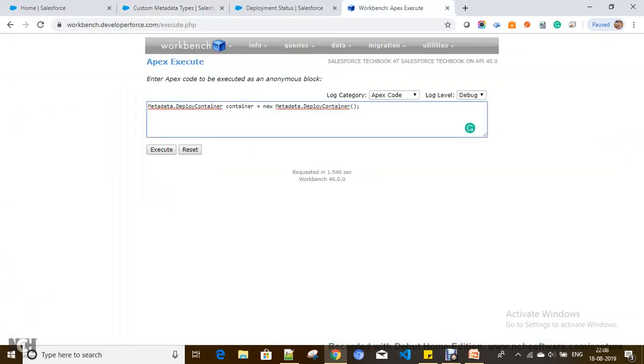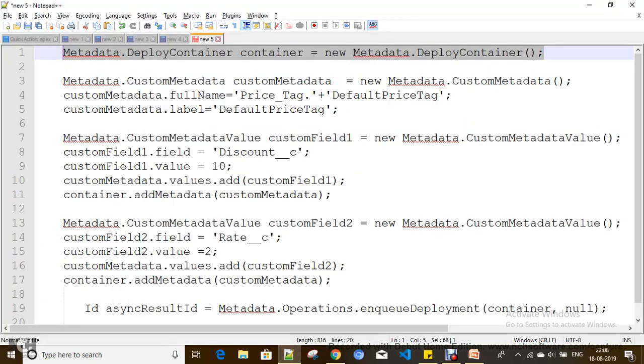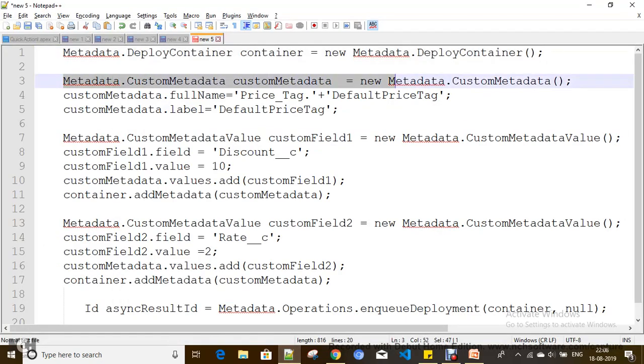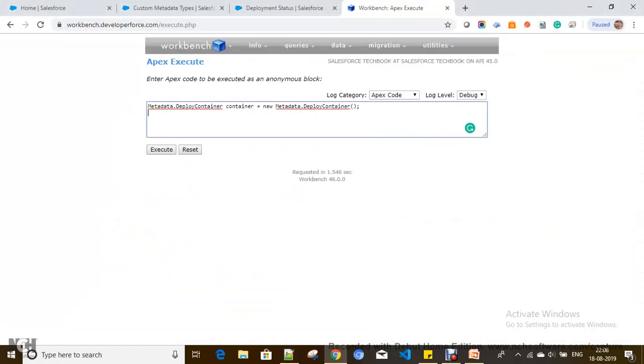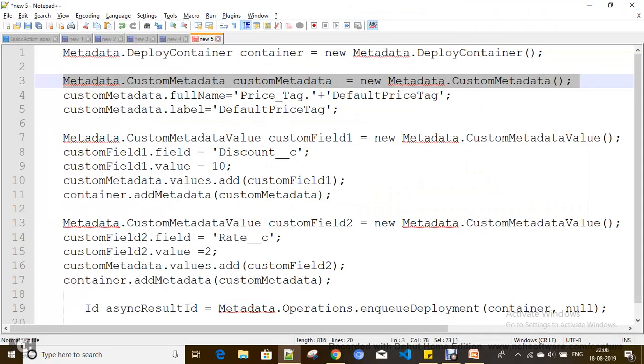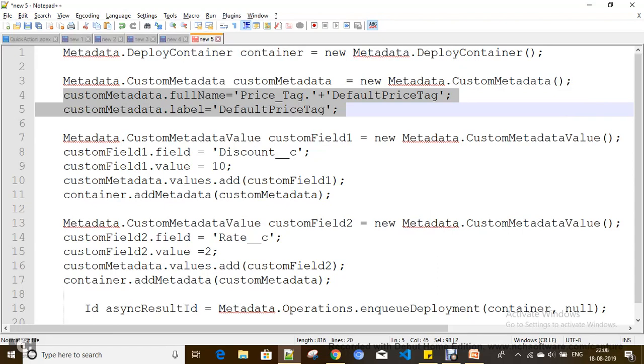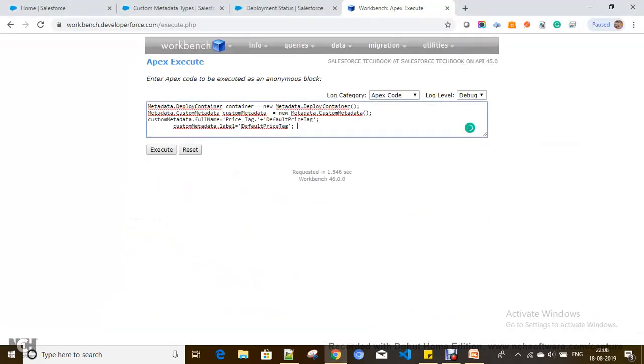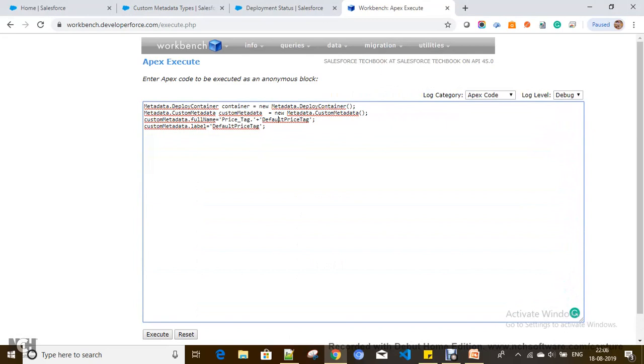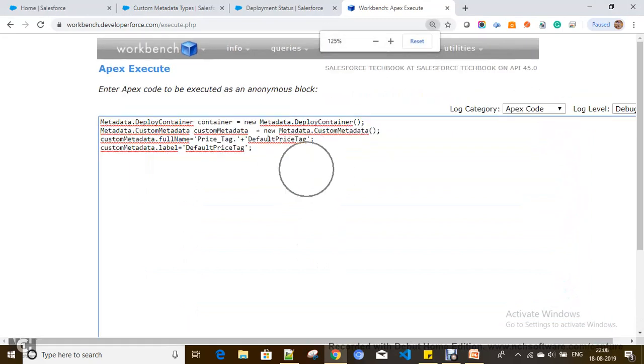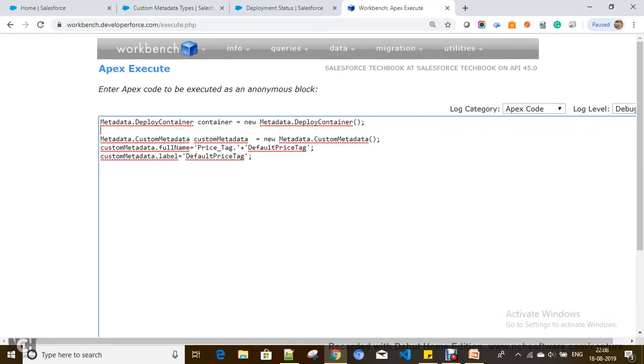First, you have to create a container, and then you have to create a custom metadata instance. Then you have to create the full name and label. Here I prepare the custom metadata with the full name and label.